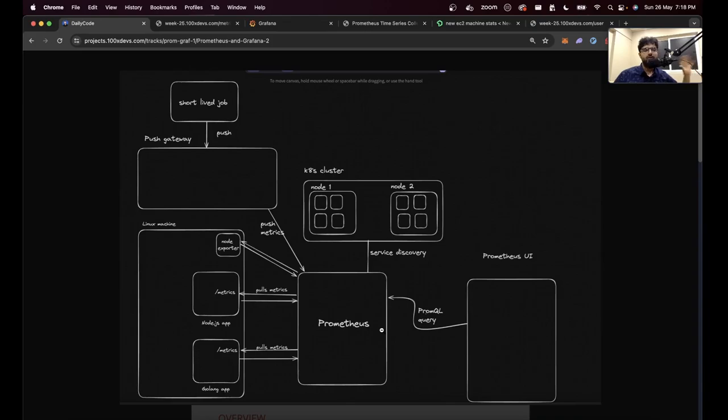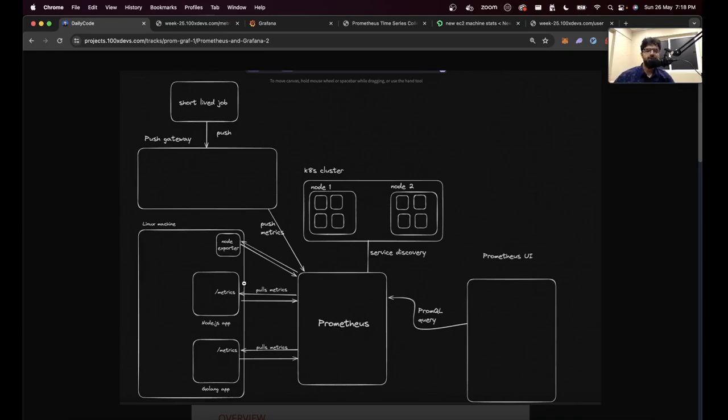Then also you will see sometimes you force push to Prometheus, but by default, Prometheus was built to be a pull-based system, which means you expose your metrics. I will take them from time to time. I will maintain your graph of how things have changed as time goes by.